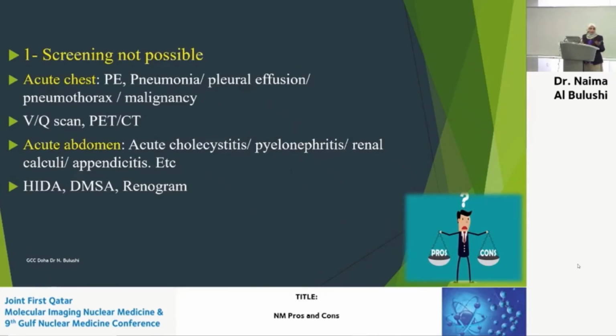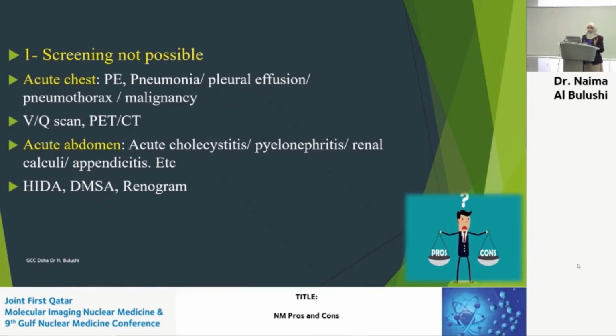Now, not everything, not all screening, but for example, if you talk to the A&E and tell them nuclear medicine is a specialty required, they will tell you, well, probably not, because it's not as useful as ultrasound. For example, anyone who comes with acute chest or acute abdomen will be shifted to radiology to do ultrasound, CT with contrast, no contrast. When it comes to nuclear medicine, we don't accept patients with acute chest or acute abdomen. We want to know, what is it that you're thinking about? Is this an advantage or disadvantage? To me, it's an advantage, because we give you a precise answer, provided you give us a precise question.